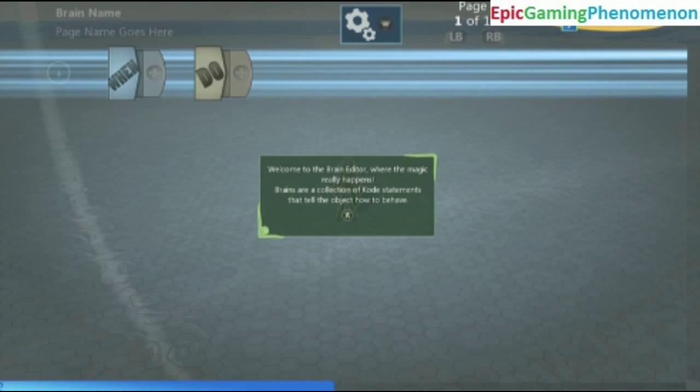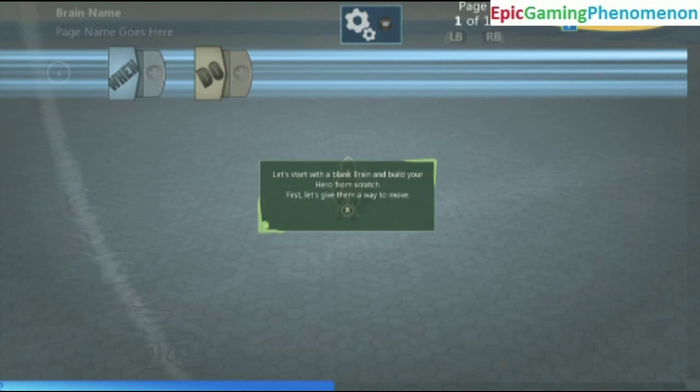Welcome to the Brain Editor, where the magic really happens. All code statements are divided into a when side and a do side. When the left side is true, do the actions on the right. Let's start with a blank brain and build your hero from scratch. First, let's give them a way to move.